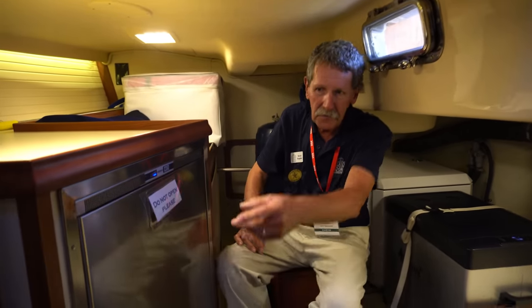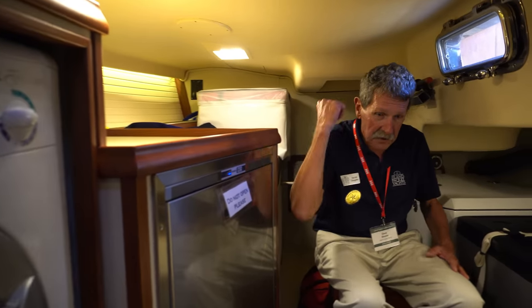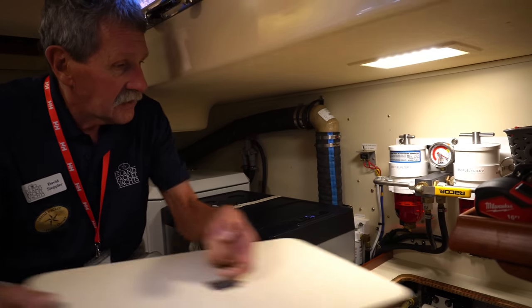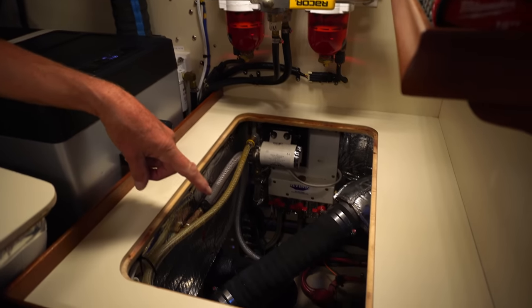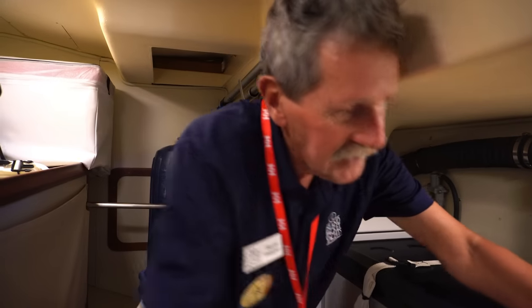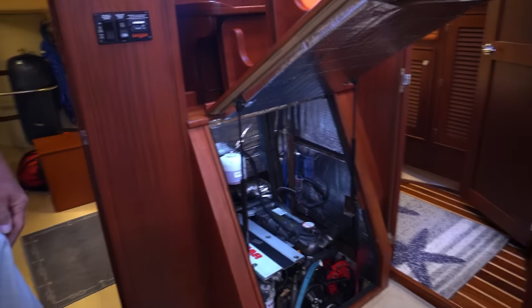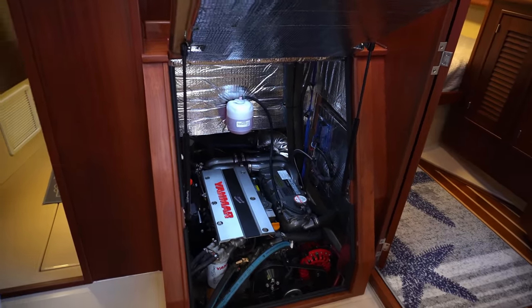There's a vented washer and dryer right here — vented is key because the moisture gets off the boat. It goes out through transfer steps. You've got a 6KW generator in a soundproof enclosure, easily accessible, with lighting and space to work, and access to the aft end of the engine from this hatch. There are doors port and starboard for the sides of the engine. The steps open up to give access to the main engine — an 80-horsepower Yanmar common rail diesel. You've got a high-output 170-amp Balmar alternator and a smart regulator, standard.